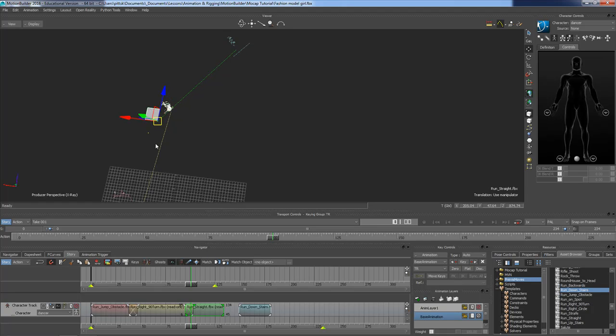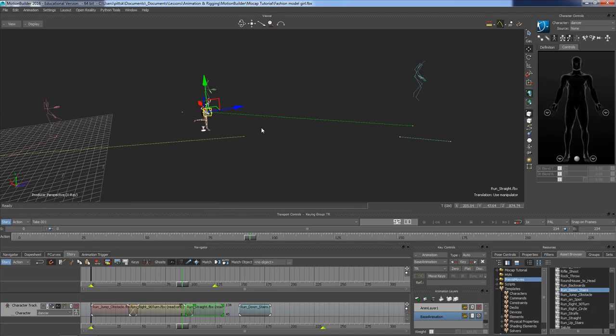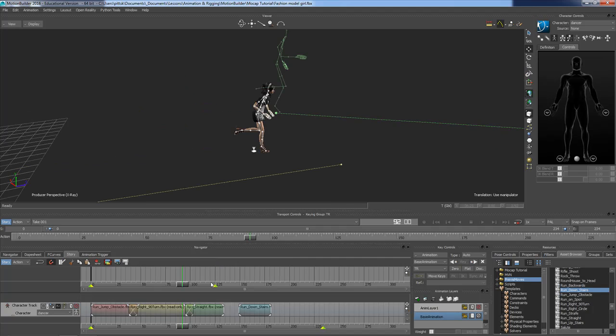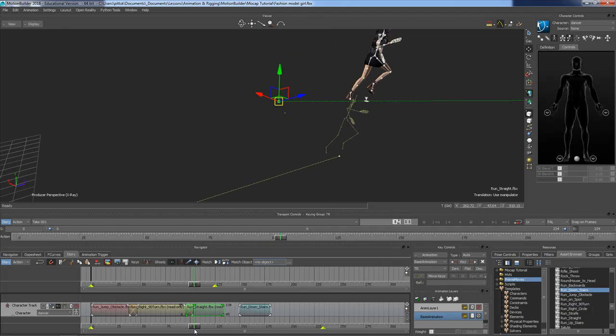Move my character across to match the ghost. So that's okay, and then we're just going to zoom in a little bit here, just going to zoom in here to see what the actual transition is like. Well, the timing's pretty good, but the position's still all wrong. She goes up a bit higher as well now.